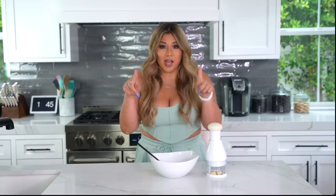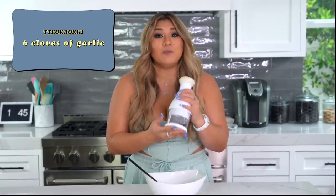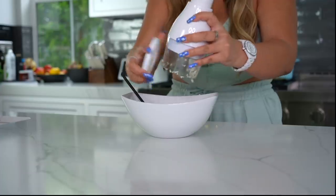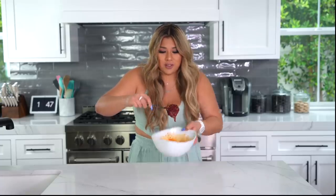Right in there. Lastly, I've got 6 cloves of garlic. I will say you really only need like a teaspoon, but I, as we all know, like garlic, so. Oh, it smells good. Right in there. We're gonna give it a good stir and combine everything together, and then we can move on to the next step. It smells so good.